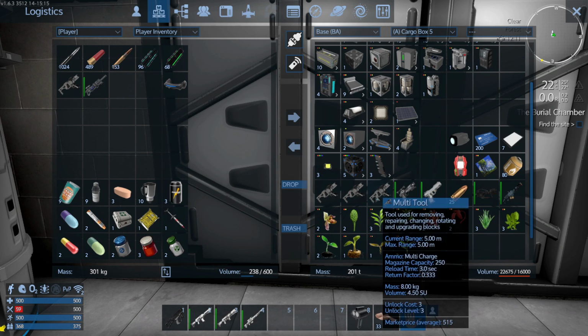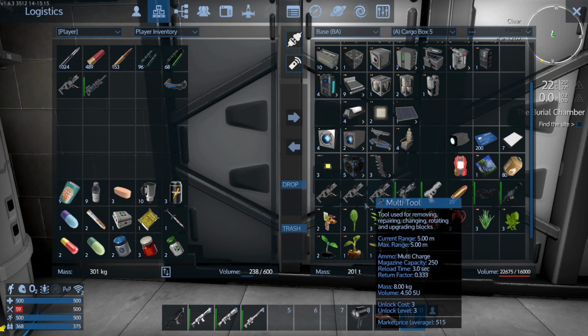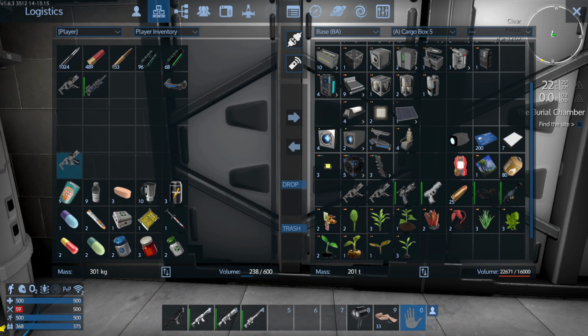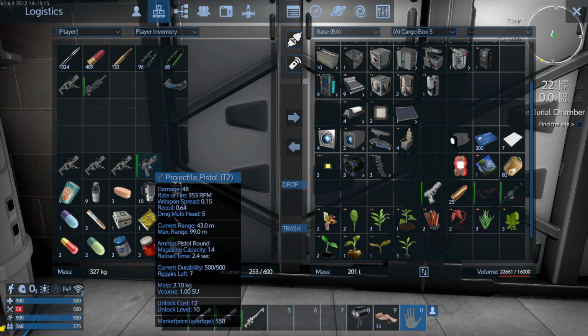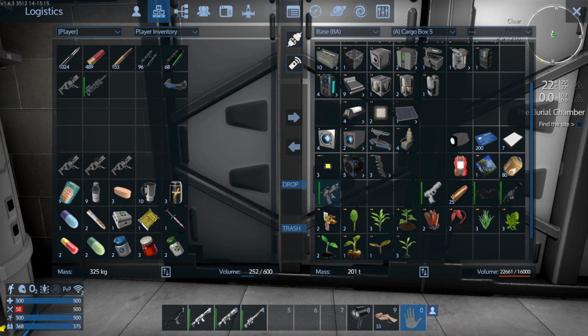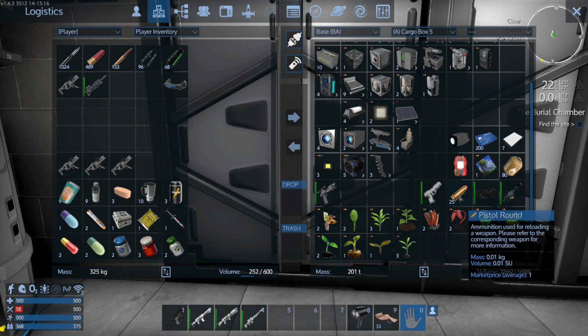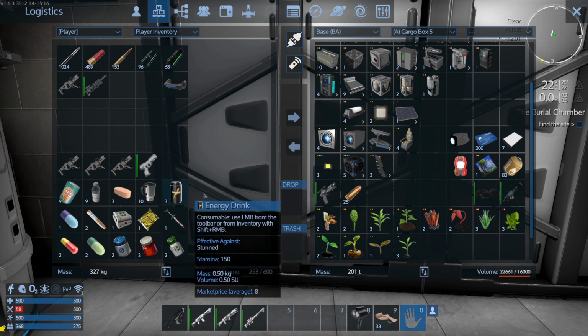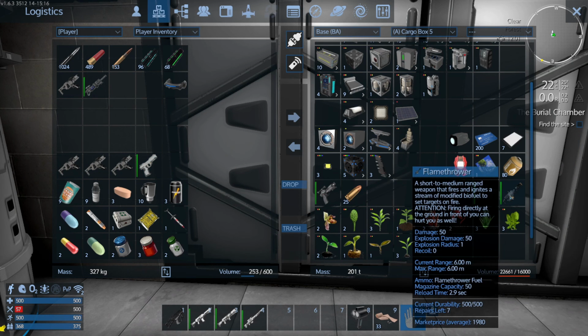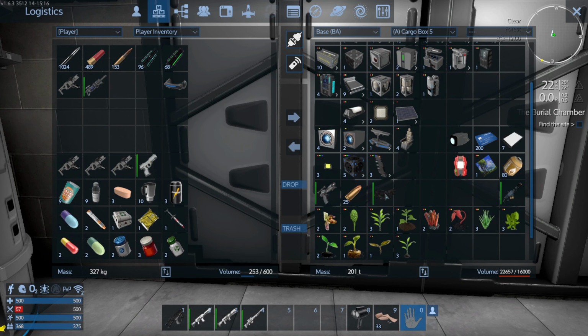Right. Now then, we've got a bunch of multi-tools here that we can sell, because they're only tier one. We're going to sell them at Sanctuary. We might as well take them with us. Same as the projectile pistols, although the projectile tier two, I don't think we can sell at Sanctuary. Not sure. Pistol round. Yeah, okay. We can sell that at Sanctuary. We don't need that. We'll hold on to them two just now.